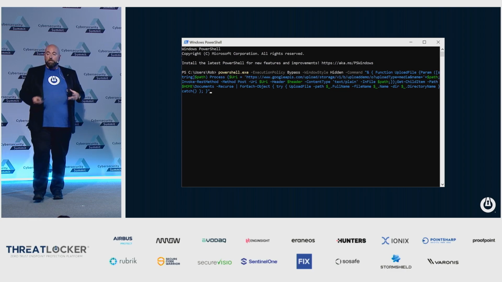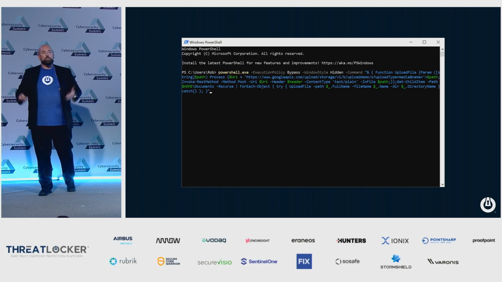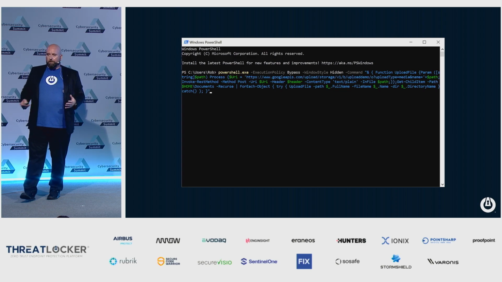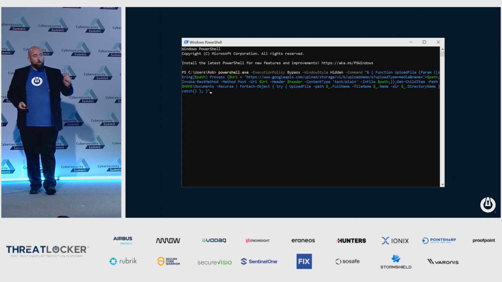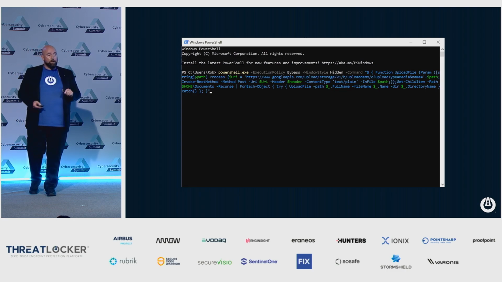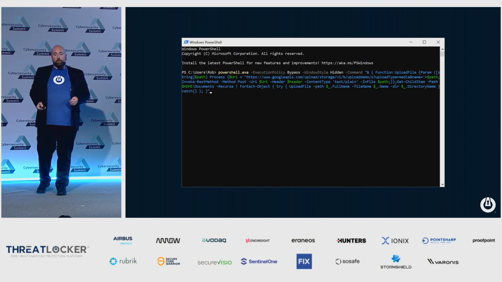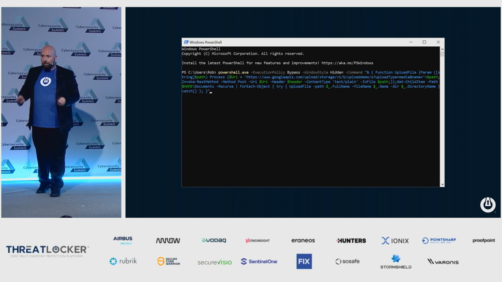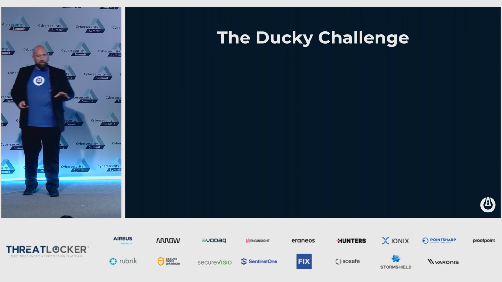That particular PowerShell command is data exfiltration. Data exfiltration sounds complicated. It sounds exotic. It sounds difficult. That is what data exfiltration looks like. It is a one-line PowerShell command. In this case, it's going to go through the user's documents folder and OneDrive folder and upload everything it finds to our Google Blob storage.